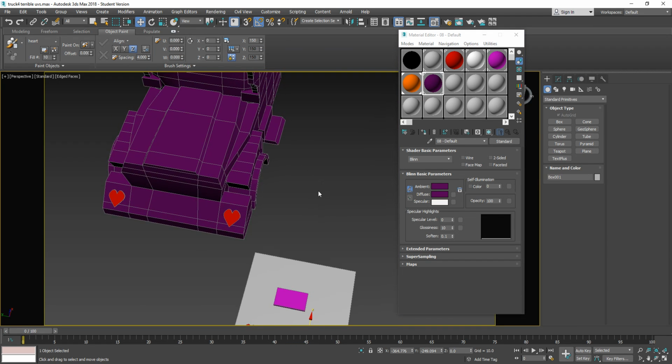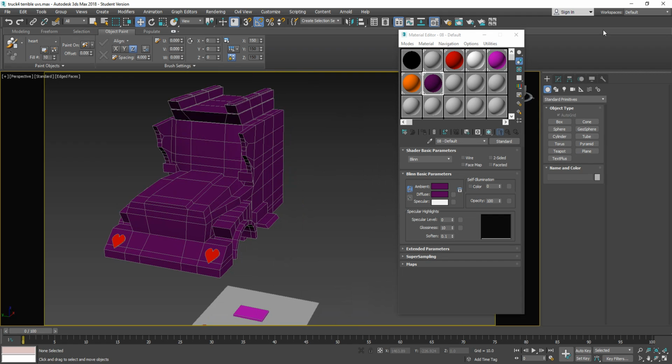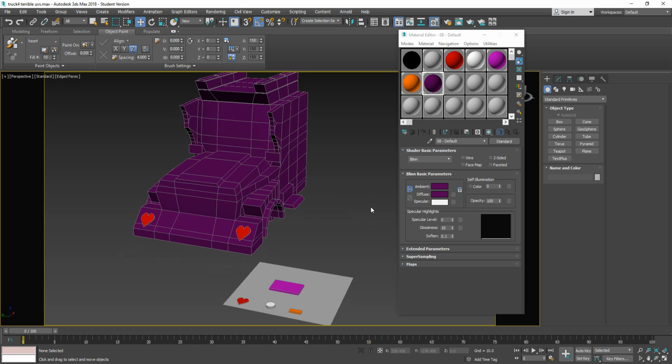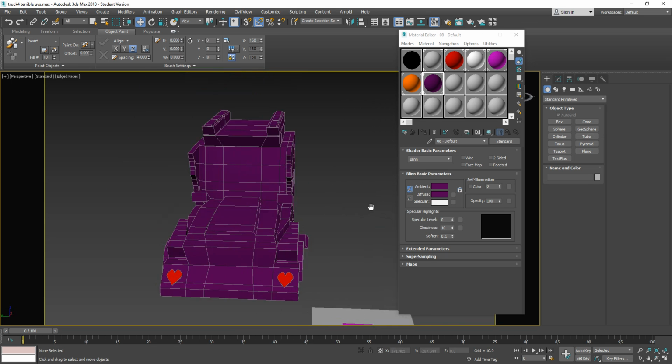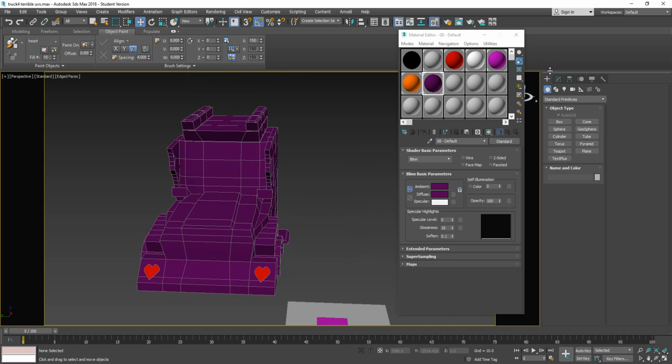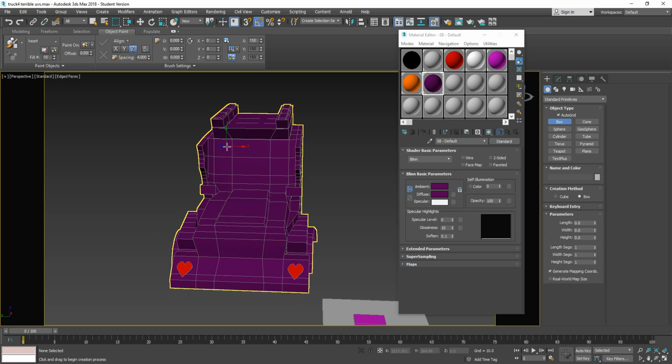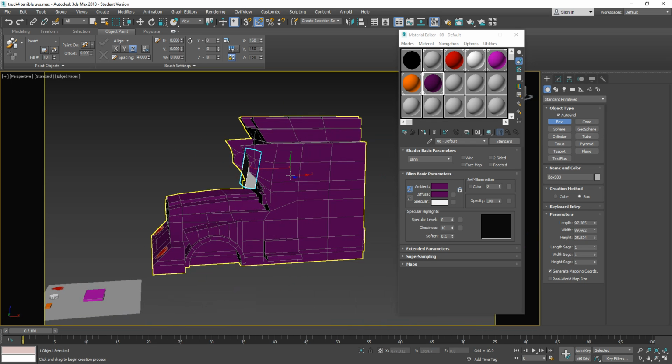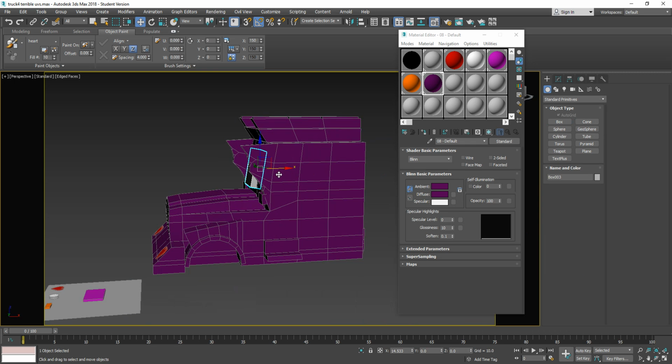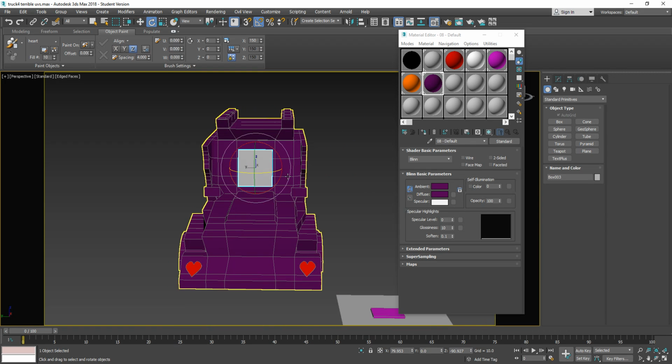Okay, simple as that. Now, another thing I need to do, there's just one item I need to build onto the actual truck itself, and that would be the windscreen, which I believe is purple as well, believe it or not. So I'm going to get a box, and I'm going to auto grid it straight out from here, just so I can get kind of the shape I want. Just put it straight forward. Beautiful. Now sink it into here, and then expand it.